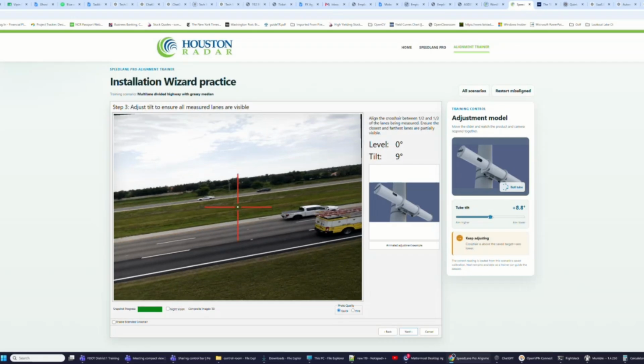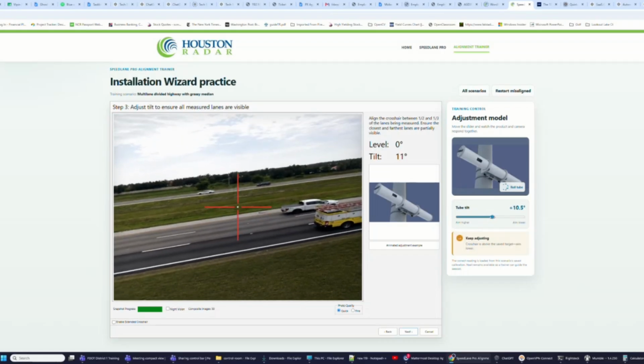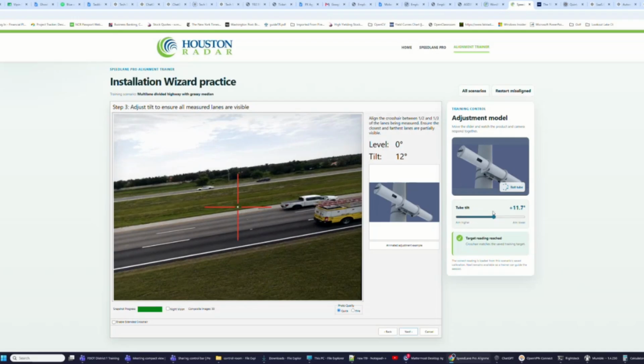But again, if it's just a little bit off, it'll let you go to the next step and this is all fine, right? But if you wanted to know what the ideal is, we've said that here and you can just do this adjustment till you get a green check mark over here. So we've adjusted level. It's still 0 degrees. It's really important to maintain that and not disturb it because it's already been set. We've set the tilt approximately correctly.